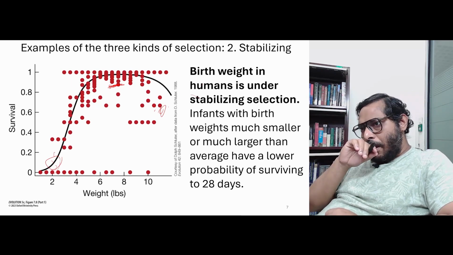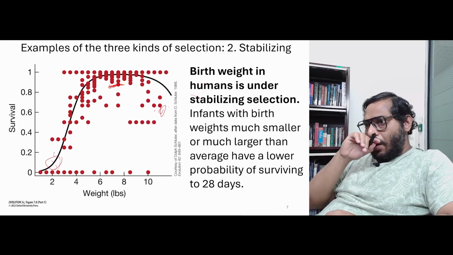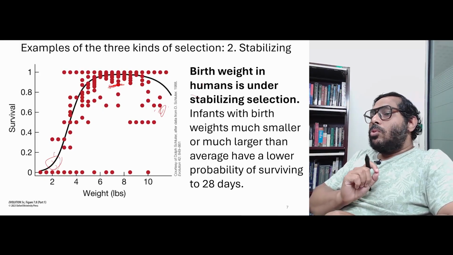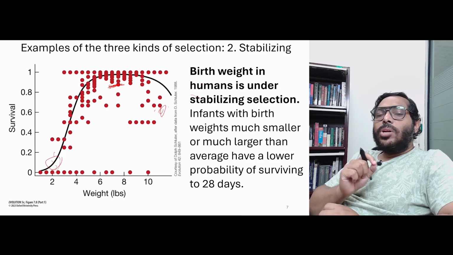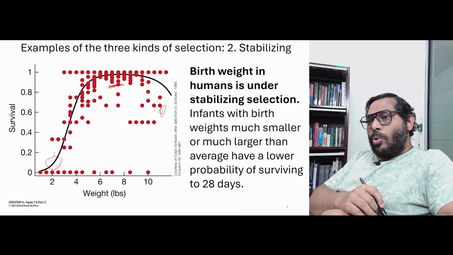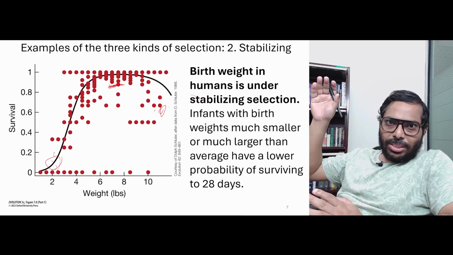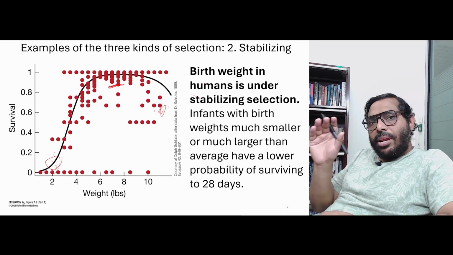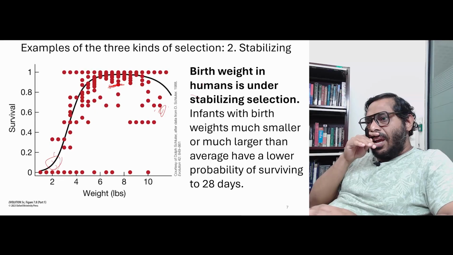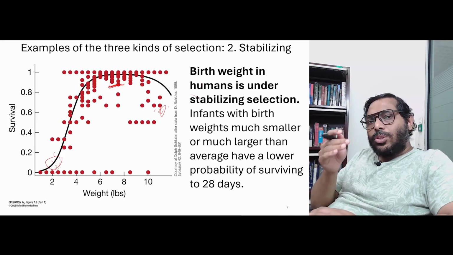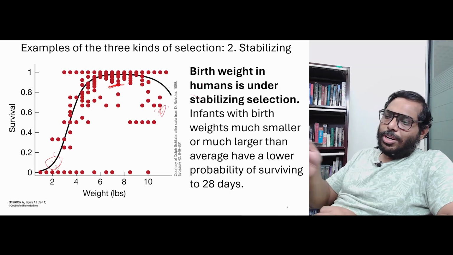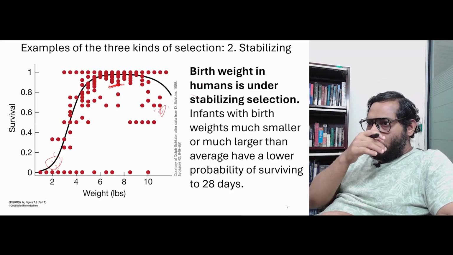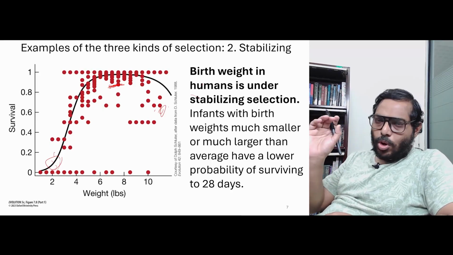You can see something similar in terms of height also. People who are very short, we already discussed the example of Peter Dinklage and achondroplasia, have all kinds of physiological problems. Similarly, people who are extremely tall, the world record holders at 7 foot 6 inches and 8 foot, many of those people have very high levels of physiological issues. It is the intermediate height people who have relatively fewer physiological problems related to height. So, that is another example of stabilizing selection for height in humans, and what I am showing you is stabilizing selection for birth weight in humans.